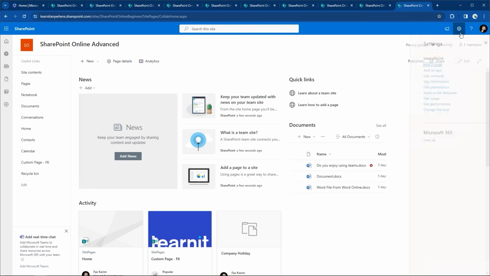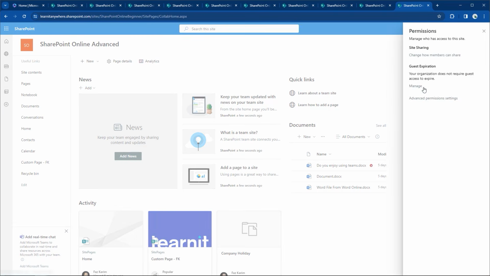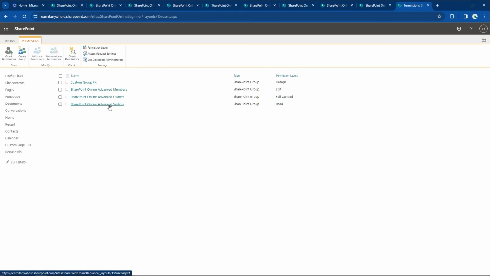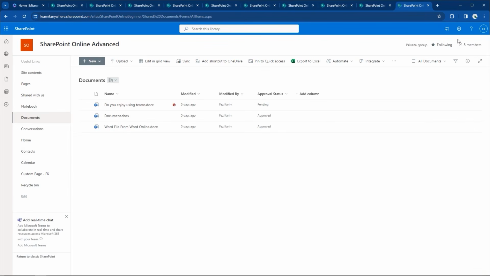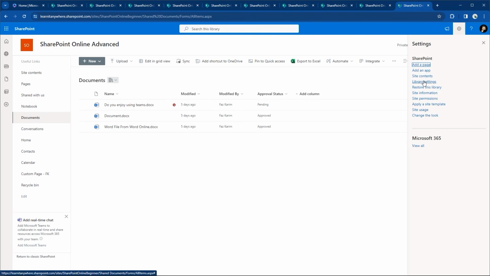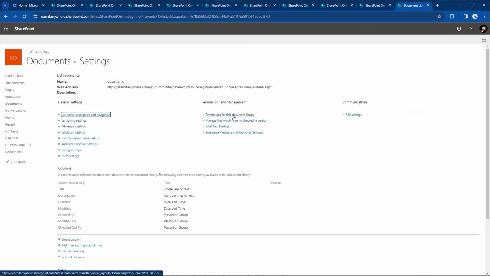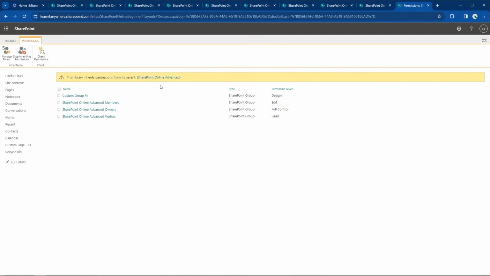I think what would be best is if you can pause the video and see if you have the ability to create some site permissions. See if you can go to your advanced permission settings and create a new user group. Assign the permission levels that you would like for the group and add the members. And then when you go over to your document library or list, see if you can go over to the library settings. And under more library settings, you have the ability to change the permissions for the document library. And then you can go ahead and stop inheriting permissions and give unique permissions for itself.